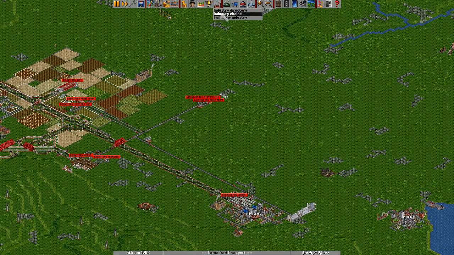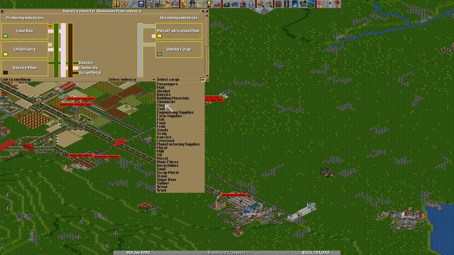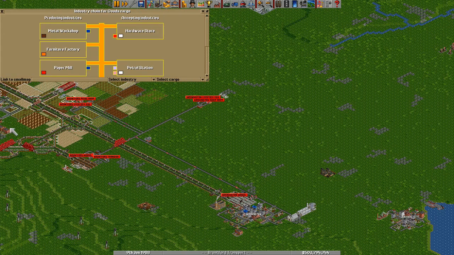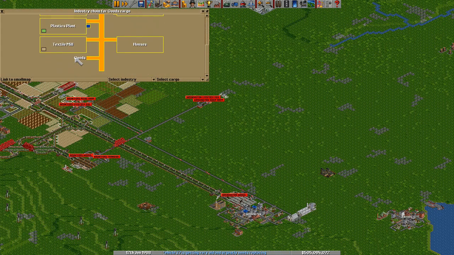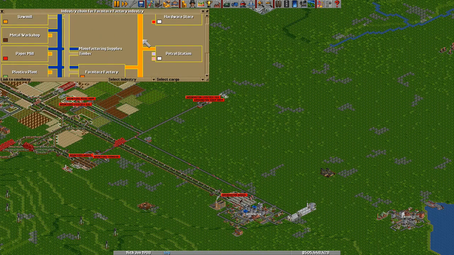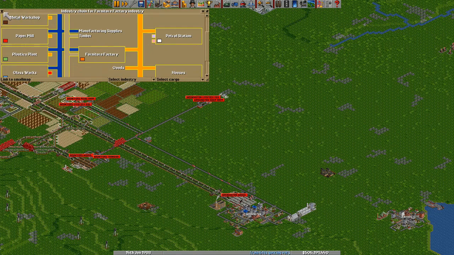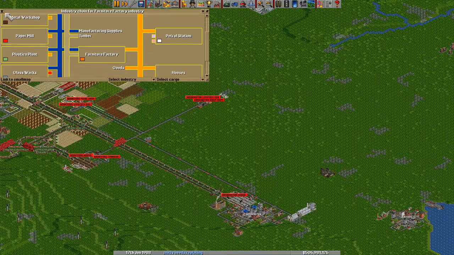And let's actually have a look at the industry chains here. Select cargo. Goods. Alright, let's see. Metal workshops, furniture factories, paper mills, plastics plants, textile mills. Furniture factory, that sounds like a good place to start. So furniture factories, they of course need timber and they need manufacturing supplies.